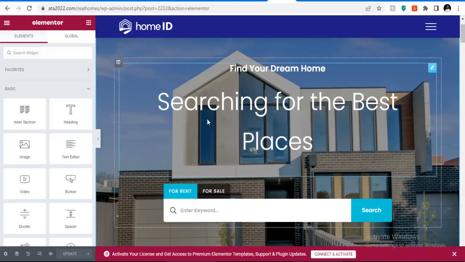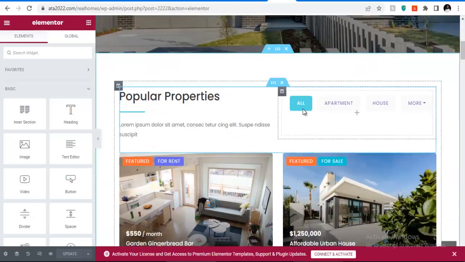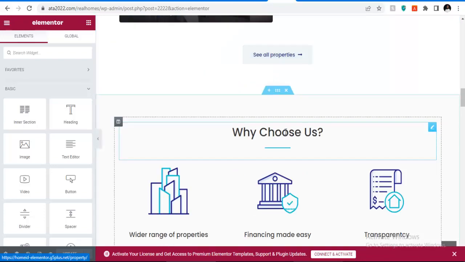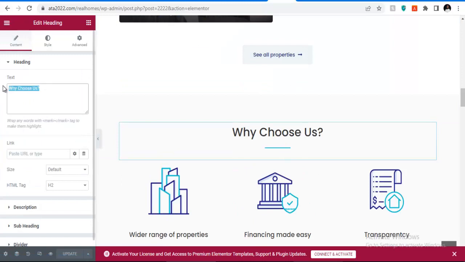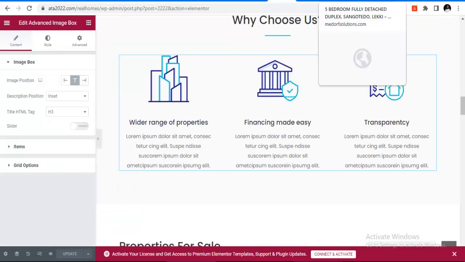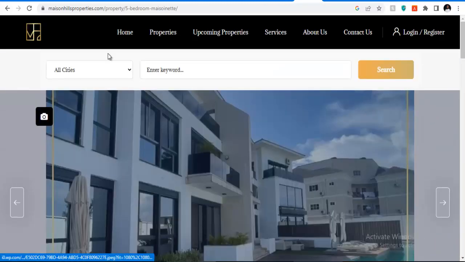You can see the moment you did that, this is already showing up. If you want to change this, click on it, it will pop up here. Let's start with what I have here.